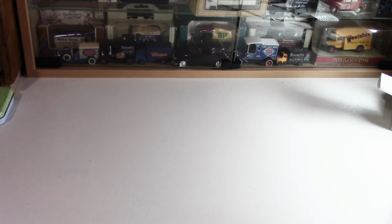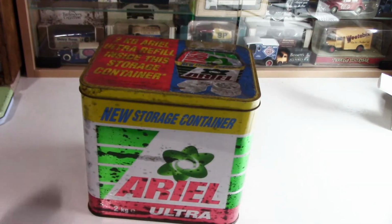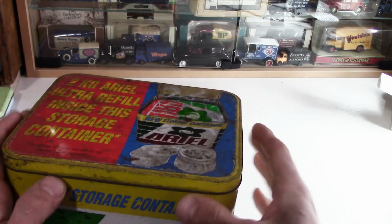Okay, our last one. We're going back in time again. New storage container, Ariel Ultra, 2 kilograms. Yes, so this is something else, and I've probably commented about it in the past, that not only did you have good strong packaging in the 80s, 90s, and even before that, you had useful packaging. So the idea is obviously you can use that as a storage container after to put your washing powder in.